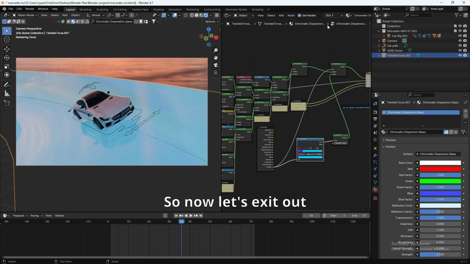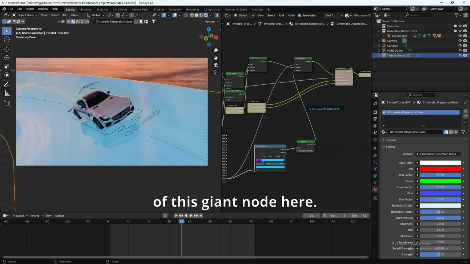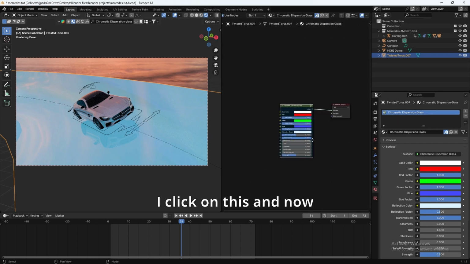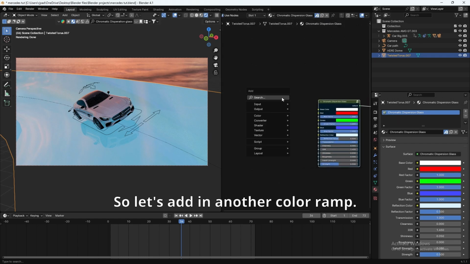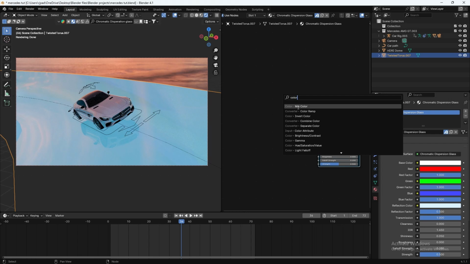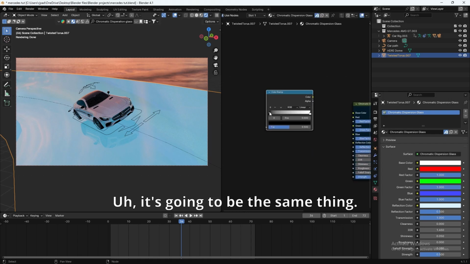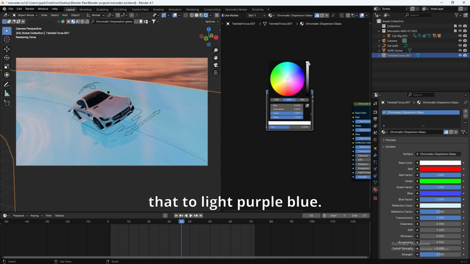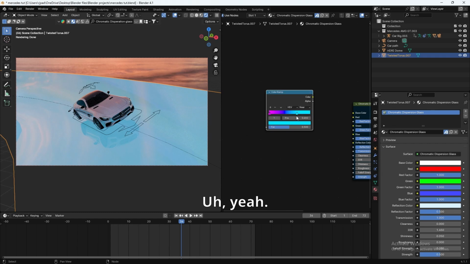Okay, so now let's exit out of this giant node here by clicking this. And now we're gonna add some more. So let's add in another color ramp. It's gonna be the same thing, HSV, and we'll change that to light purple, blue, yeah.